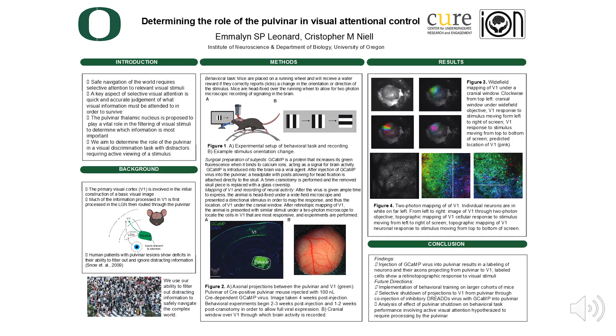When the visual stimulus doesn't change, mice must withhold licking or they will receive an air puff instead of a water reward, discouraging them from falsely reporting a change. Methods of genetic manipulation exist that allow for silencing of specific neurons in the mouse brain. I will utilize the DREADD technique of introducing a receptor that attaches to pulvinar cells. When I inject a specific drug into the mouse, these receptors become activated and temporarily inhibit activity in cells to which they are attached in the pulvinar. I will present mice with a behavioral task before and after their neurons are silenced, and I will compare task performance among mice with and without silenced pulvinar neurons.